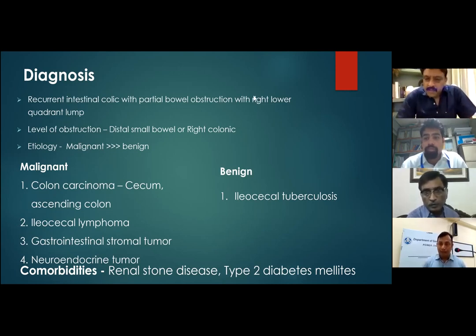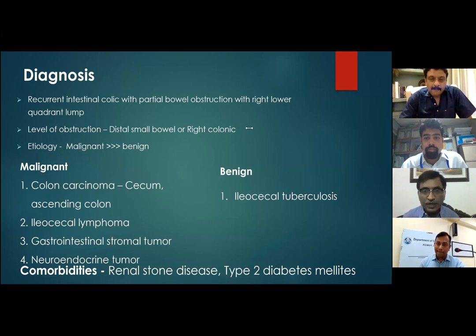Do you feel that intestinal tuberculosis patients don't present with a lump? A tuberculosis patient can present with a lump, but that lump is usually ill-defined. Most of the time, the patient cannot appreciate that. This is on the basis of history, sir. Basically it is usually a small lump. The patient doesn't complain about the lump normally, sir. It was the physician who told him there was a lump, and then the patient subsequently followed up. And there was no progression in size of the lump in a short span of time.